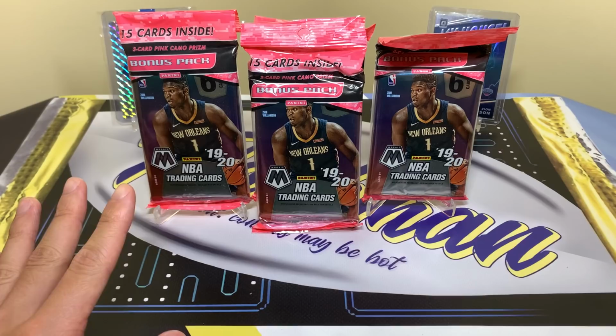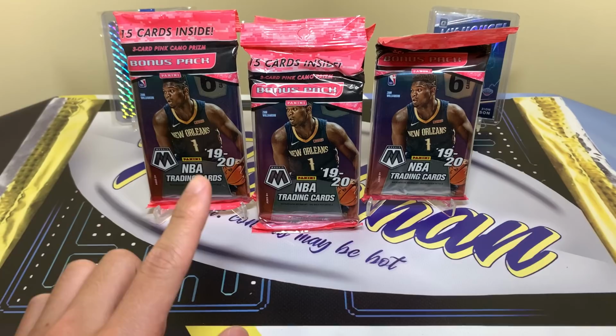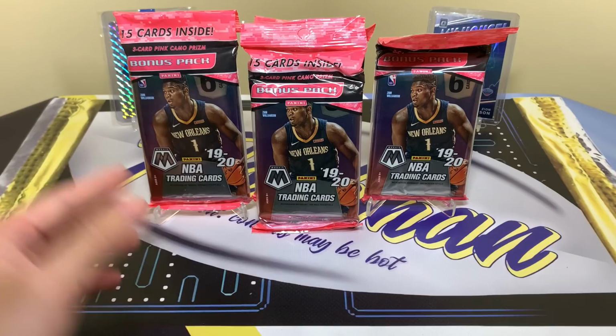I don't say that naturally, but I have four of these. That's all I was able to get. They dropped early at Walmart a while back, and I've been sitting on these. Never had a chance to post them, but we're finally going to do these now. And I think they retail for maybe 10 to 12-ish, I want to say. But I'm not sure. Once again, I paid resale for these and all my mosaics. So, yeah, but this is what we do have for these.